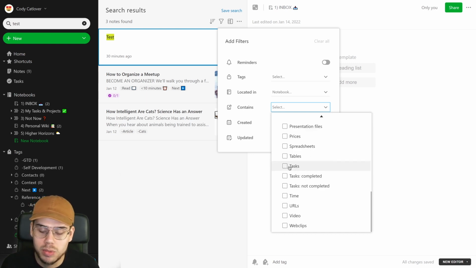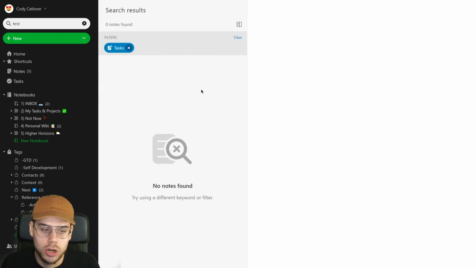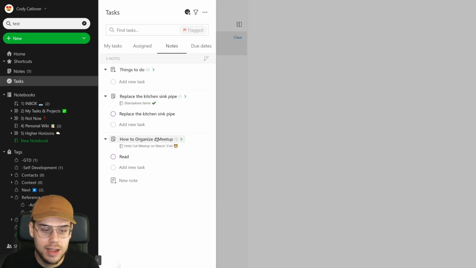But one thing I would want to be able to filter for is items that have tasks. That would perhaps make the next tag redundant if I can, through this filter, separate tasks from reference material, for example. However, I select it, no result. Why? I have tasks, they're right here. But when I search for it, there's no results.